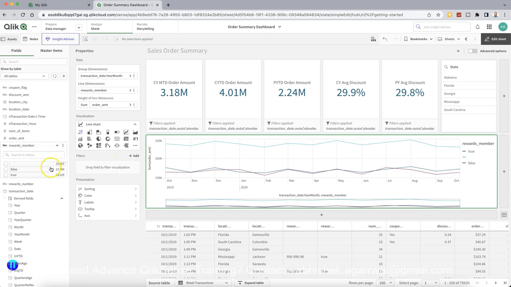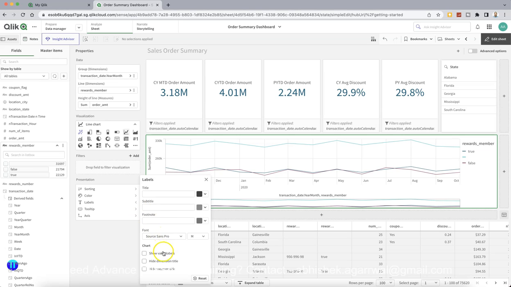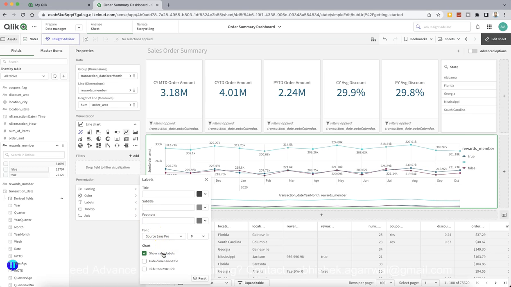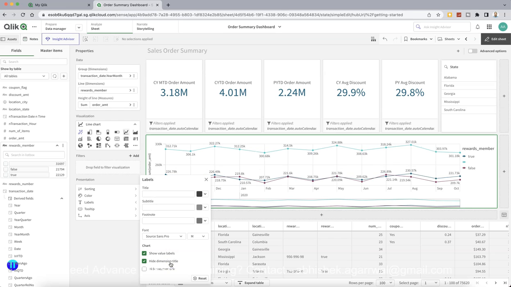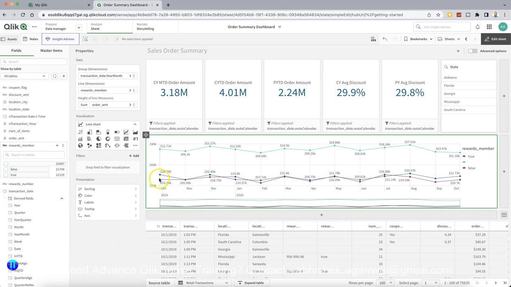So I showed you one more thing, that we added a dimension directly onto the chart, and this is now bifurcated by the reward member, right? So that is another interesting thing that you can have. And then over here you have some presentation-level options, whether you want to show the label. If you show the label, this is what it is. You want to hide the dimension title, this one and this one, so you can hide it because it doesn't look good, and even the measure, right? I usually don't like it, so that's why I have set it like this.